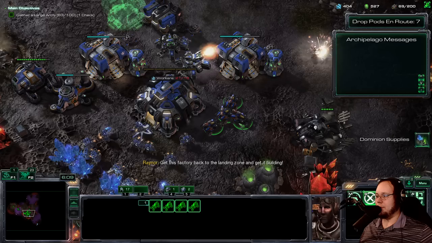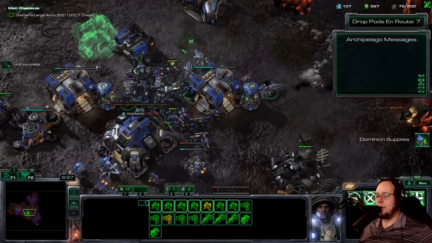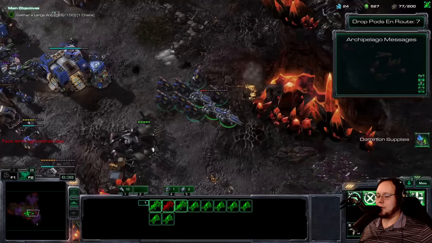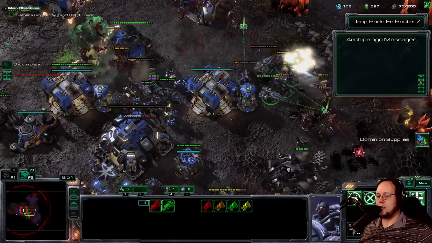And put these on hold position just to deal with random lings. And I guess this is good here. Okay, we'll get the gas geyser now. I wonder if these guys will be useful. We could maybe use them to rescue stuff instead. Oh, but there's broodlords and stuff later, huh? Or mutas right now, goodness. That's a lot of mutas.